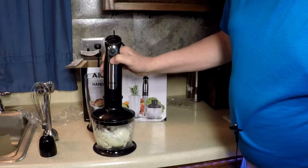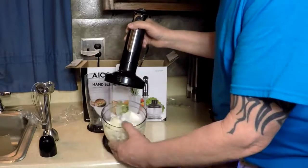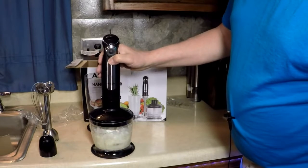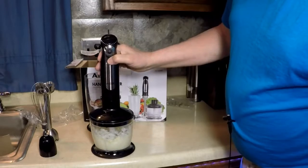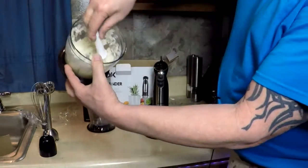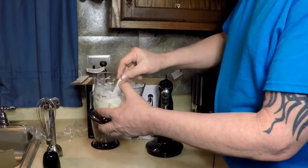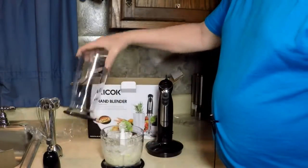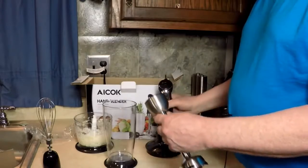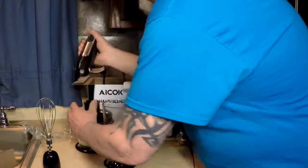Whoa, see that? Whoa. See that? Two little shots. Look. Boy, you can liquefy this thing, huh? I don't want to liquefy it, but look. It was like a couple seconds. Now, I want to try other things like nuts and stuff, too, but then I got to just keep washing this out. I just wanted to demonstrate right now. But I could put something in here, like some cream or something, right? See, I can go from onions to make a whipped cream. What do you think of that? Now, let me take off our bowl attachment. Nice, huh?